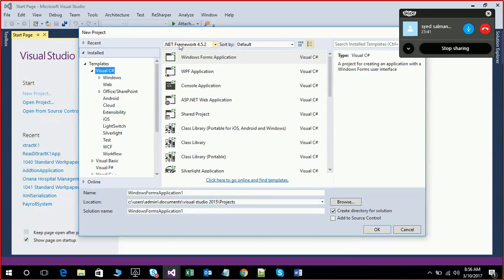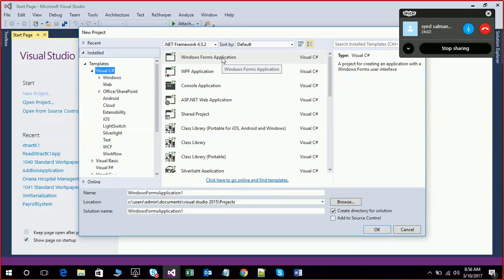Each has its own features. Console application is like the command prompt, whereas WPF is a rich animated GUI, so we can do many animations in WPF.